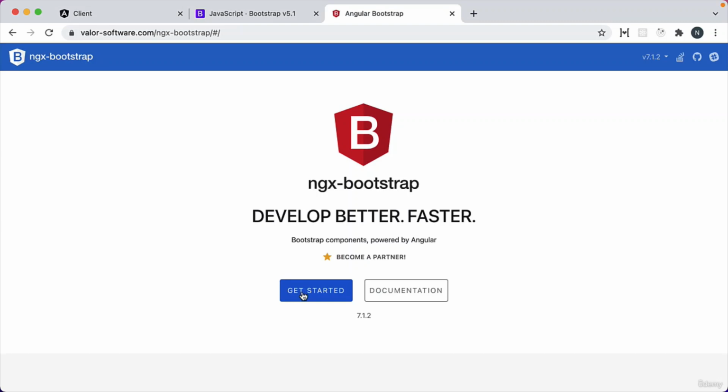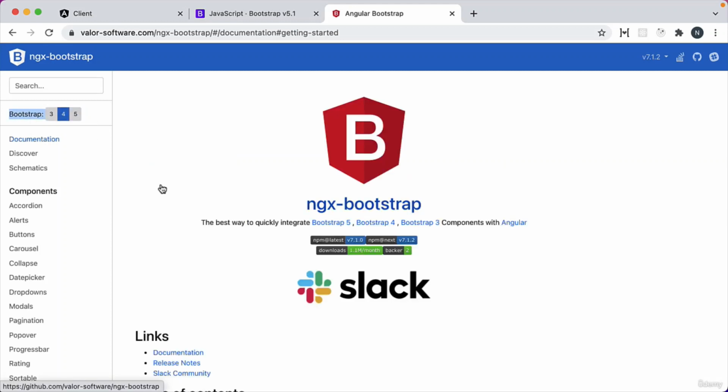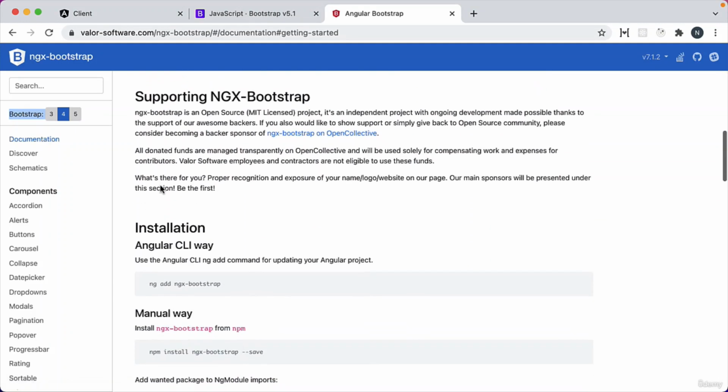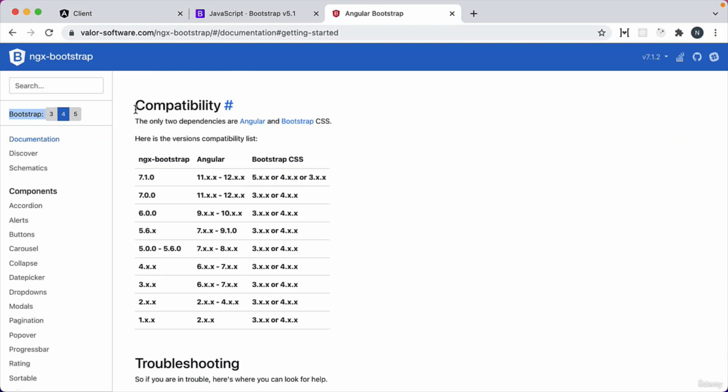And if we go and take a look at the documentation for NGX Bootstrap, which we are going to be installing, and click Get Started, then by default at the moment they're using version 4 of Bootstrap, but that does not mean you cannot use version 5. They are now compatible with these different versions of Bootstrap. But I do want to show you the version information inside here, and if I just scroll down this page, then we'll see the compatibility and what this is currently compatible with.